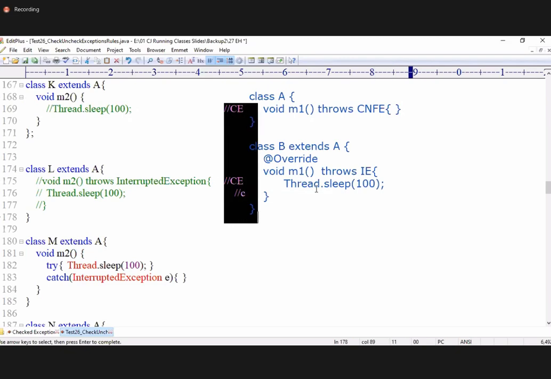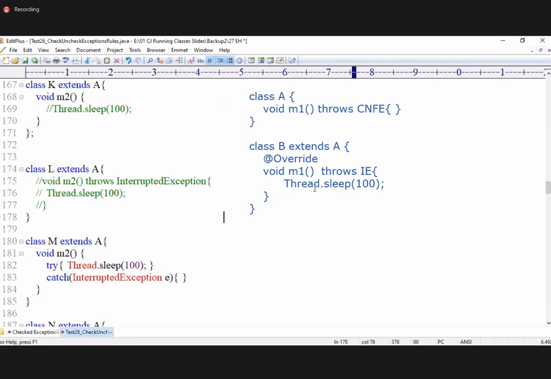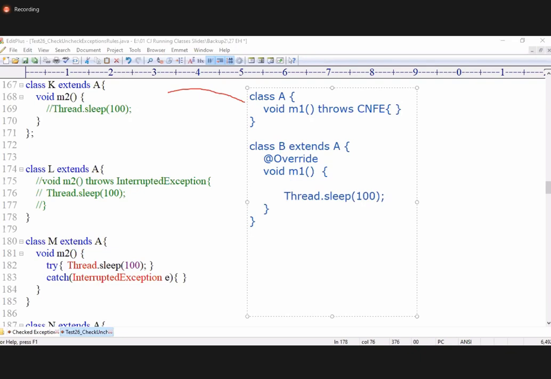A user class programmer calls this M1 method, which is executed from the subclass. Then if the Thread.sleep method throws a checked exception, I didn't throw this exception.